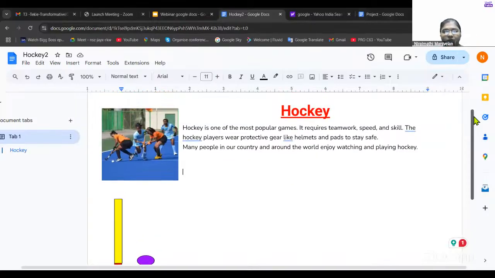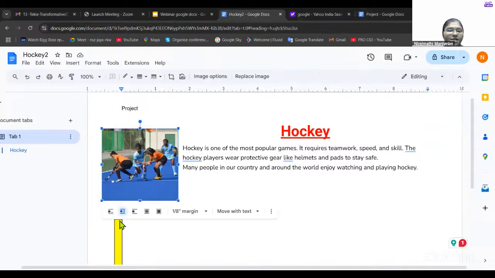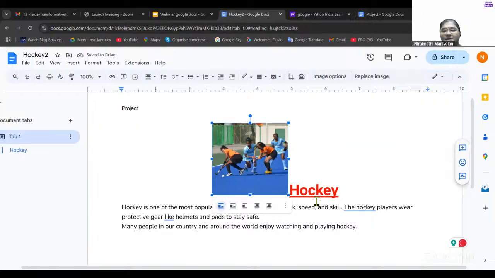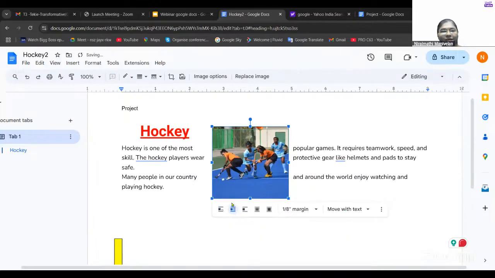So, for example, if you select the text, these are the different wrapping types available. First is inline. Inline in the sense, see, the text is appearing together. So the text and image will be considered together. It's not a separate item actually. It will try to adjust with the image. Then wrap text. In wrap text, see, the text is wrapping around the image. So there is a bit of space, but it wraps around the image. That is wrap text.